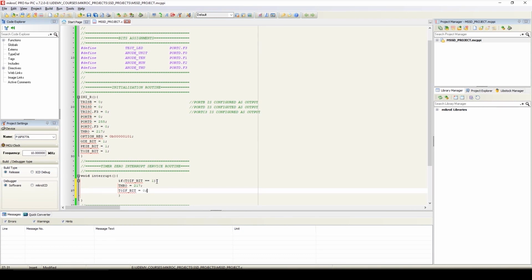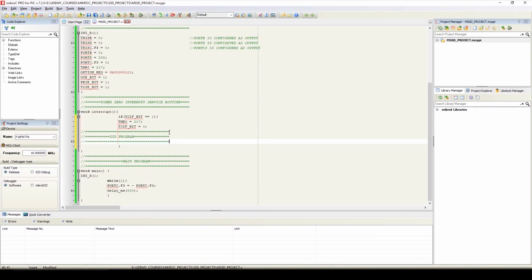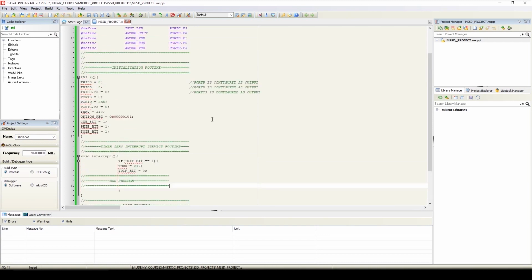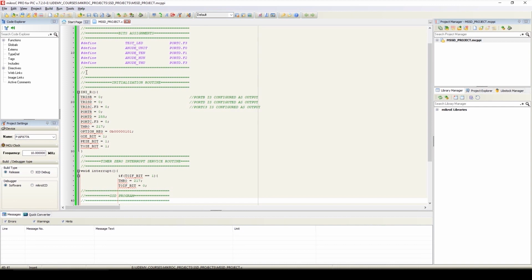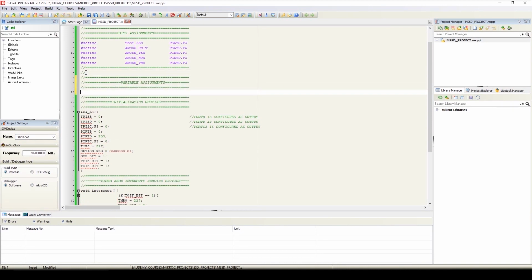Now we'll write the program to display the counter value on the multiplex 7 segment display. So here we will write the 7 segment display program. Now we'll define two variables to have two delays, that is a delay of 10 millisecond for each digit and a delay of 1000 millisecond, that is 1 second, for counter increment. So here we'll define variables, that is, here we'll write variable assignments.